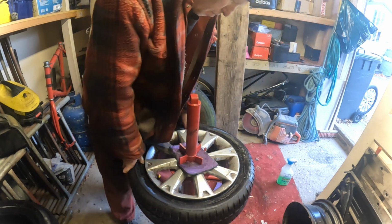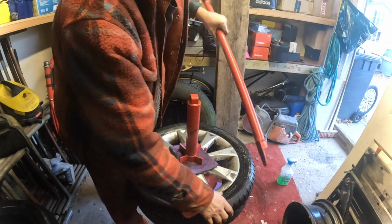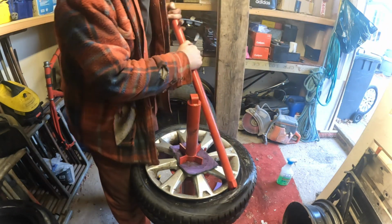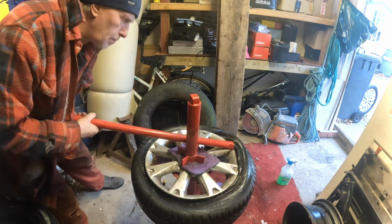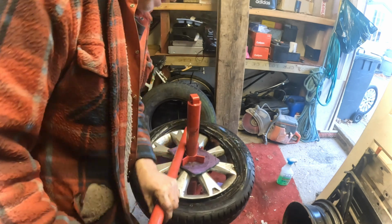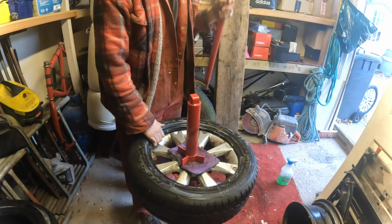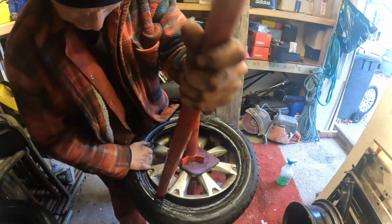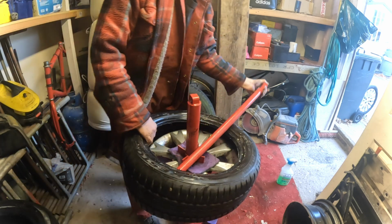Just make sure you're off your bead. Now, I know I'm also going to get people in the comments saying, oh, I'm going to scratch my alloys. Well, if you've got the duck head, you won't scratch your alloys. See, you get it like that, and just give it a bit of that. You don't really scratch your alloys that much. There you go, that's one off. And then you tuck it down inside the bead again. Like that. Right over.